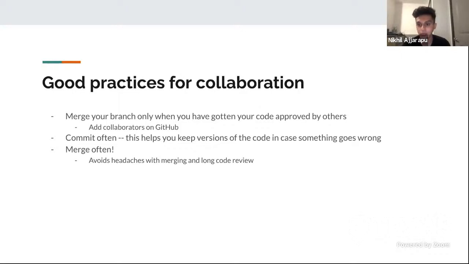In general, working on small amounts of code is better, because it allows you to diagnose the problem quicker. Similarly, you want to commit often so that GitHub is always up to date, and you can revert code easily if you need. And merging often, yes. Similarly, you don't want to look at files and files of code and figure out any conflicts that are happening. So keep the commits small, and push and pull often.